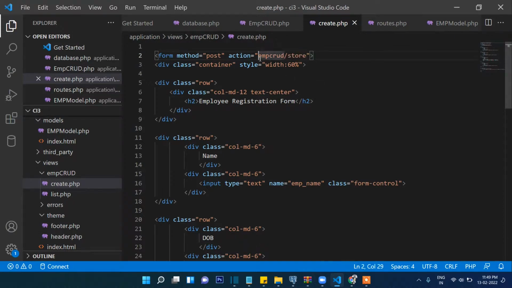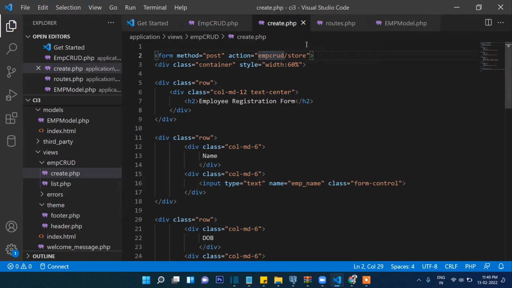Here php echo base URL, php echo base URL, then this one emp crud, then this. So let's check here.